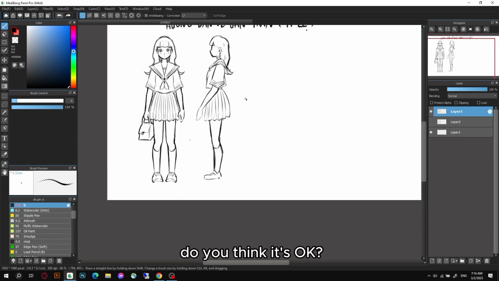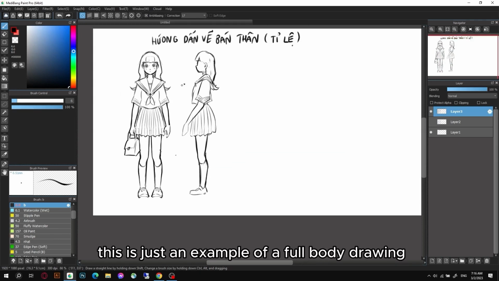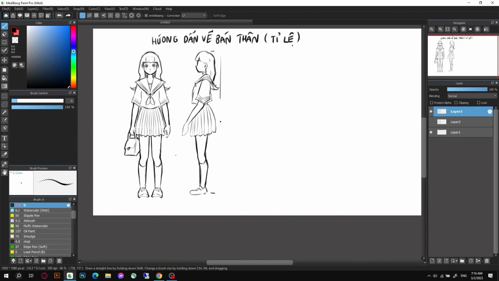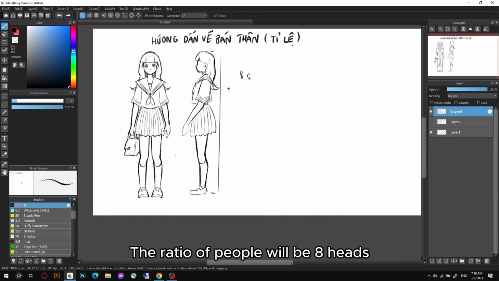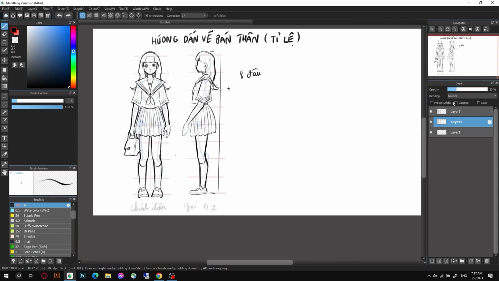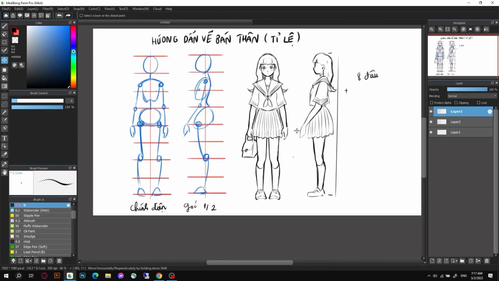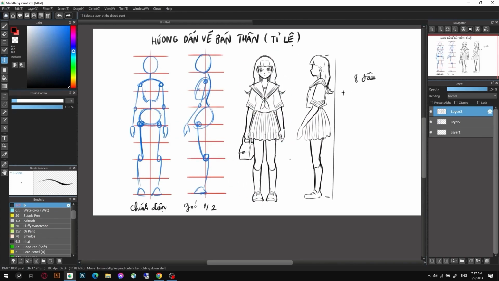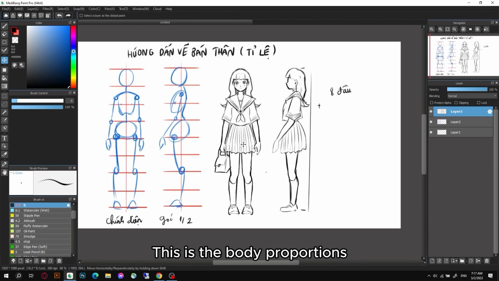Do you think it's okay? This is just an example of a full body drawing. Please remember, the ratio of people will be 8 heads. Divide into 8 equal parts to draw. This is the body proportions.